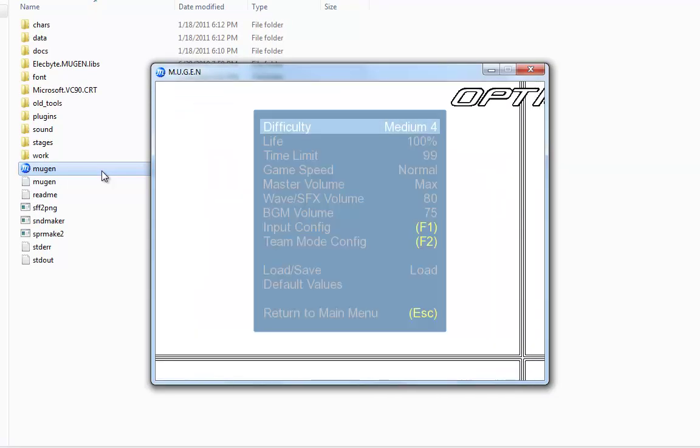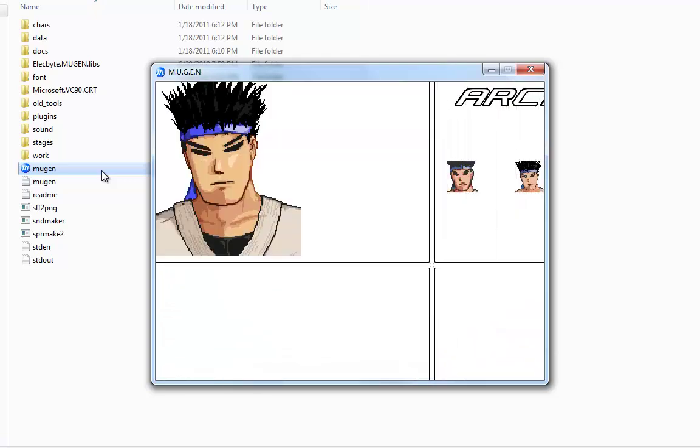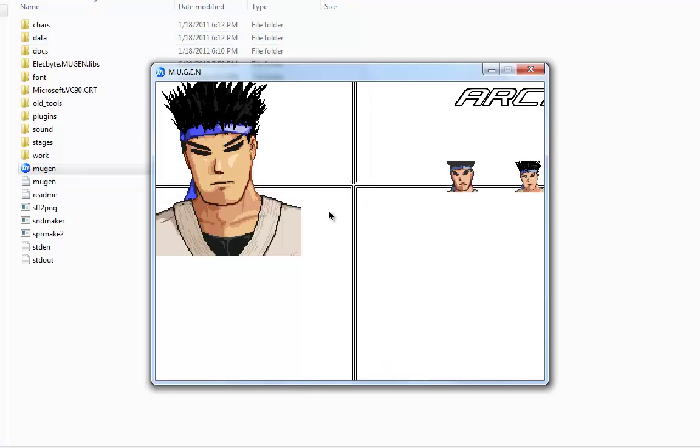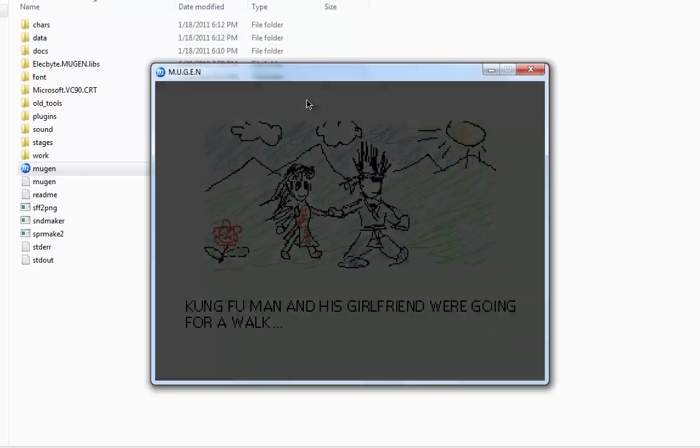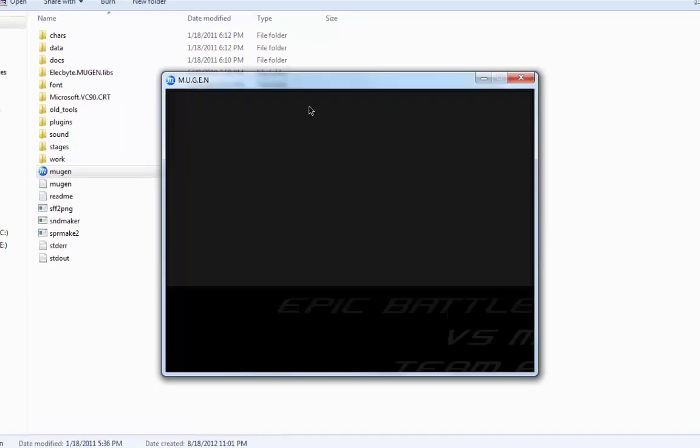Everything's all dandy. Select screen's all dandy. Everything's white, and that's the first image you see, going up there like that, just floating. Versus screen, nothing. Fight screen, regular life bars.